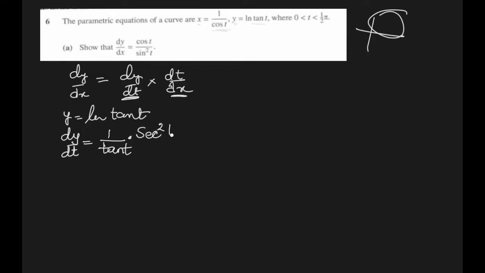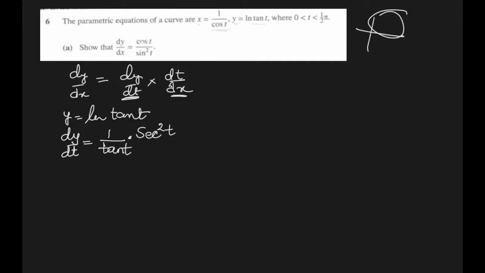Yeah, so if we find dy over dt and dx over dt, we can simply find dy over dx. So let's find dy over dt by differentiating y with respect to t. The first equation, y equal to natural log of tan t, is to be differentiated with respect to t. So dy over dt will be, whenever there is a natural log, we reciprocate the content, 1 over tan t, is the first part. Then we differentiate the content of the natural log, and differentiating tan t will give us secant square t.